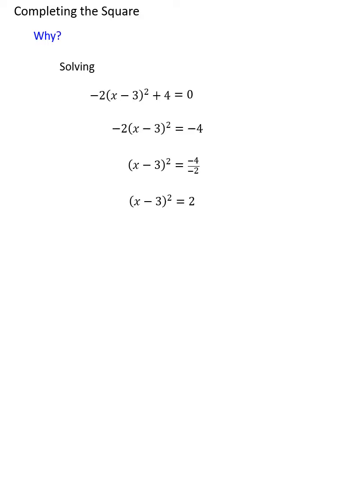And that's particularly helpful because I can now use the radical property. Using the radical property cancels the square and gives me plus or minus radical 2 on the right side. And now, in order to solve for x, I can simply add 3 to both sides, and I'm now done. And you can see, if you're familiar with this kind of algebra, the fact that I completed the square on this original trinomial made it a very quick and easy equation to solve, whereas it might not have been in its original form. And that completes this video on completing the square.